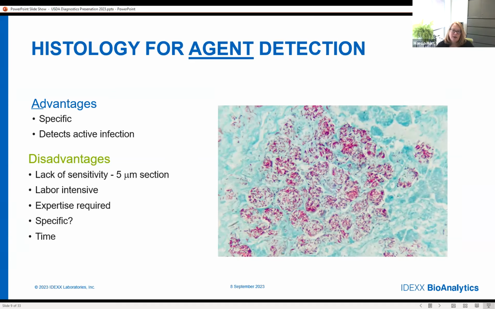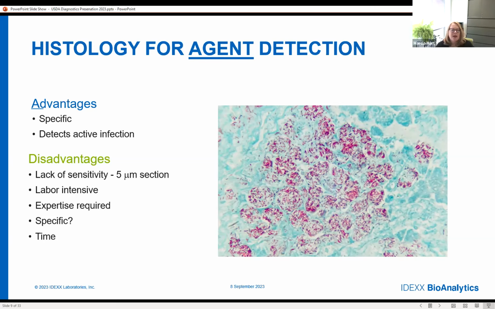So to increase the sensitivity, if that liver has a lesion, that's going to be the target area that you submit for the sample. Histology is also quite labor intensive, as you can imagine, because you have to do the gross necropsy, collect the sample, formalin fix it, and send it to the lab. The lab has to section it appropriately and go through all of the various staining techniques to get that sample properly prepared. There's also a lot of expertise required in looking at these samples and being able to distinguish what is normal, what is a true positive finding for an agent, and what might be artifact staining, those kinds of things.